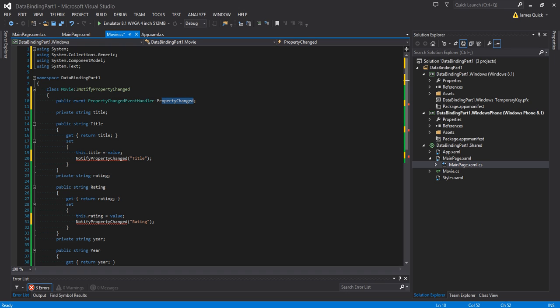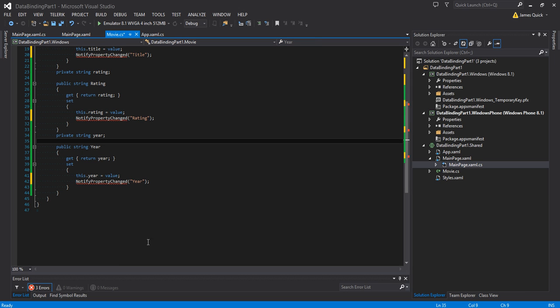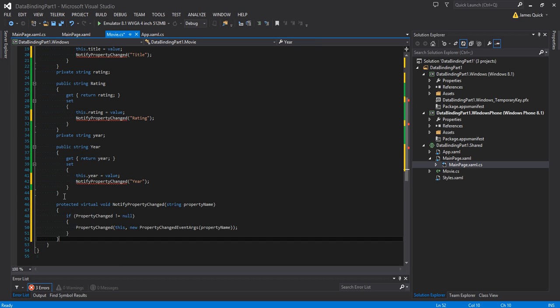Now we're going to go down and create our virtual NotifyPropertyChanged method. What it says is, if our PropertyChanged event handler that we just created is not null, go ahead and call that with the property name that we passed it from above. So we're either passing Title, Rating, or Year.